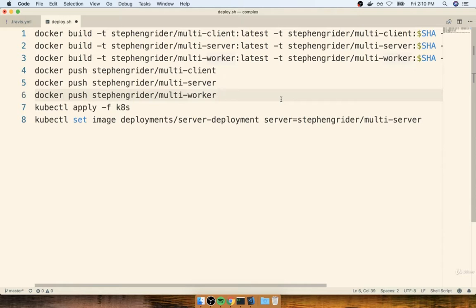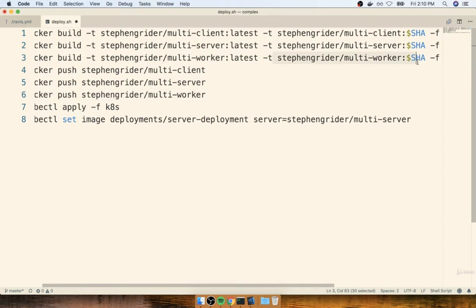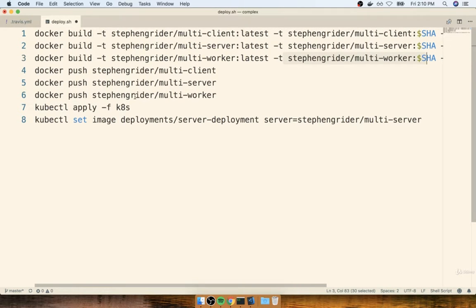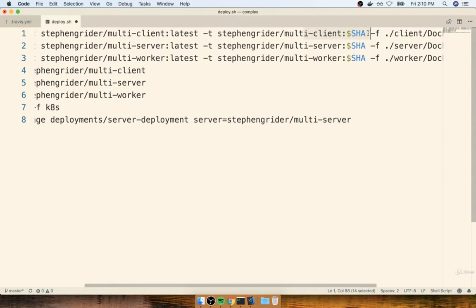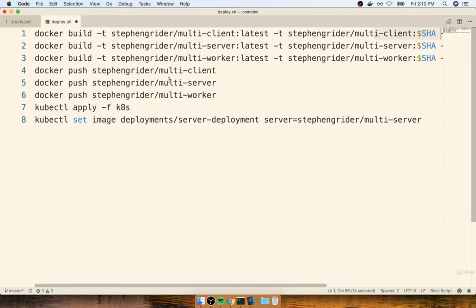Now the next thing we need to do is make sure that we push these new tags off to Docker Hub as well. So unfortunately, when you do this Docker push right here, we are pushing very specific tags as opposed to an image and all the tags that it has. So we have to run Docker push, not only for multi-client latest, but also for multi-client SHA as well. So for each of these different tags we have, we're going to have two separate push commands.